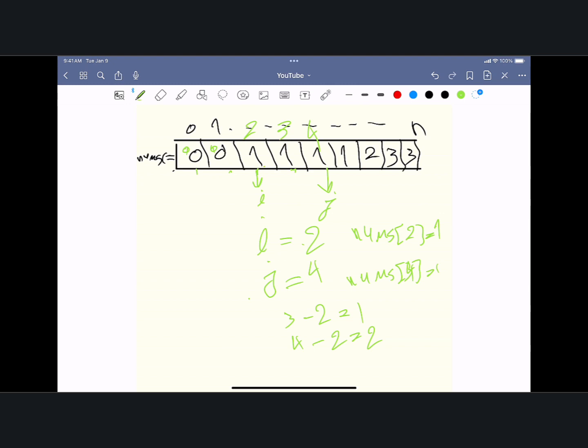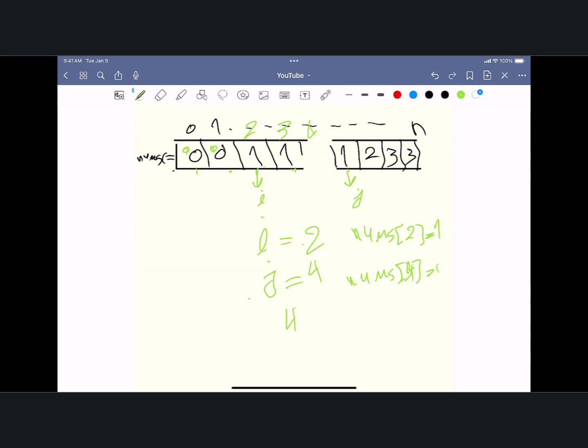Okay, so we delete this item j here and continue. i is 2, j is 4 or 5. 1 and 1, 1 equals 1.